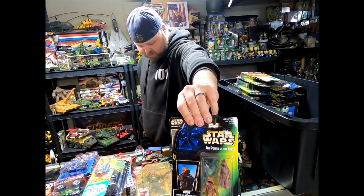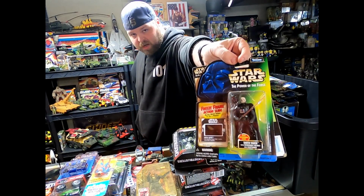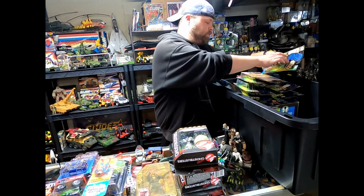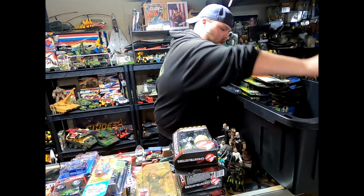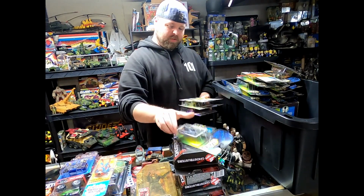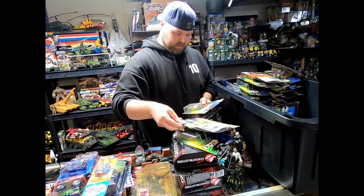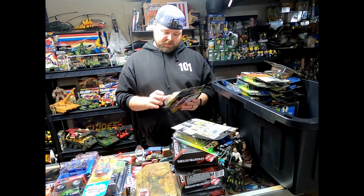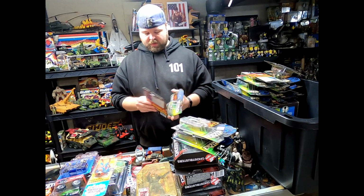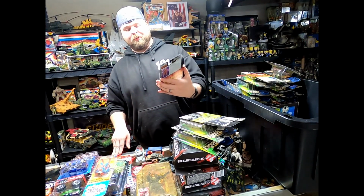Jawas. Who didn't love Jawas? And then on the other side, Darth Vader. I'm going way too low because my camera's low this time for some reason. Darth Vader with the movable helmets. I'll grab the last couple. There's the spy guy who told Jabba that blah blah blah. Medic droid. Just ridiculousness, I'm sure. As you could tell, look at the price tag on it. Paid $2. Bilingual card. Hoth, Endor, whatever the hell his name is. Grand Moff Tarkin and Luke Skywalker from the Shadows of the Empire series.